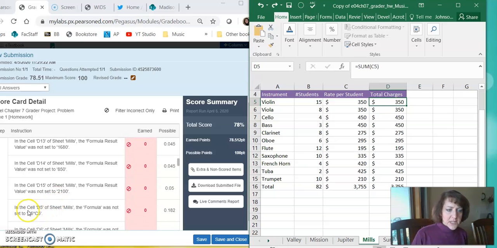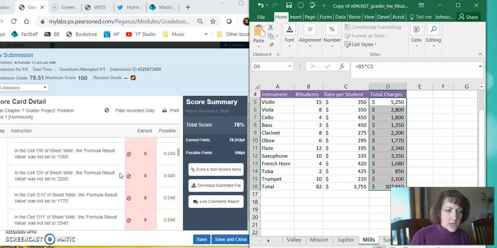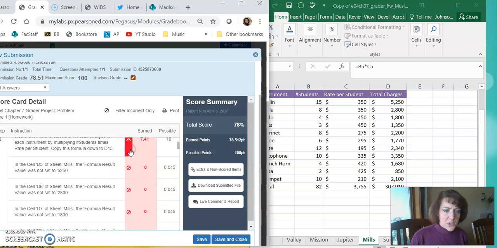And then I'm going to scroll down here. It says in cell D5, the formula was not set to B5 times C5. That's what it wants. It wants the number of students. So I'm going to delete what you currently have, and I'm going to say the number of students times, which is the asterisk, rate per student. That's the formula it wants to see. That's the result it wants to see. Once you have it, then go on down the line and fix all of them, and that's going to make the corrections for step 2.